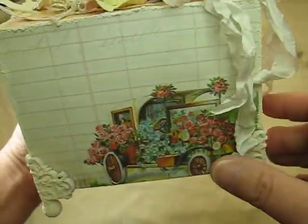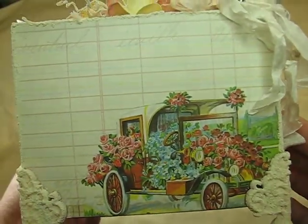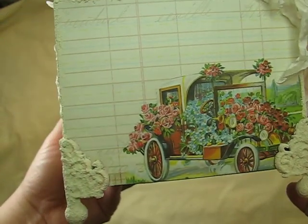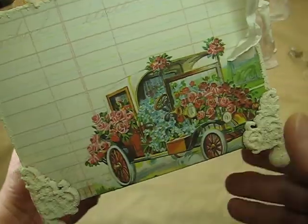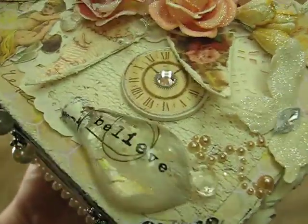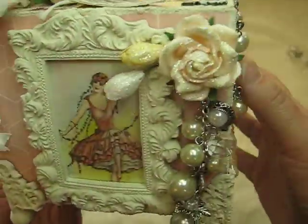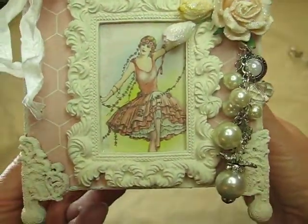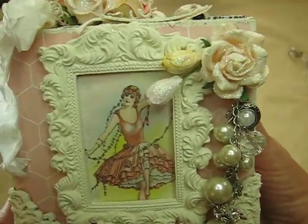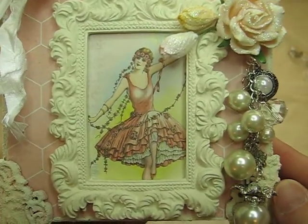The back is pretty plain, however I did use this piece here because I know she loves that car — I thought that was really cute for the back. This time I hope I remember to sign my name because I always forget that. I always love to get artwork from friends that they've signed and dated.